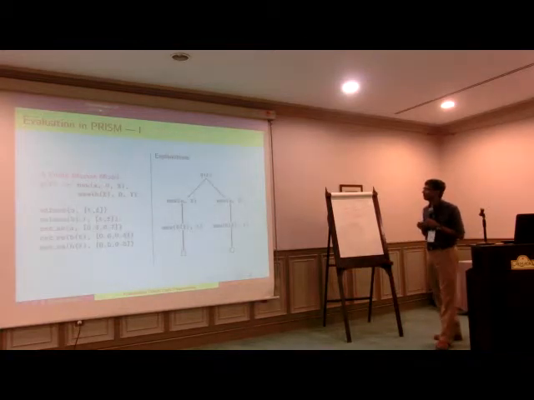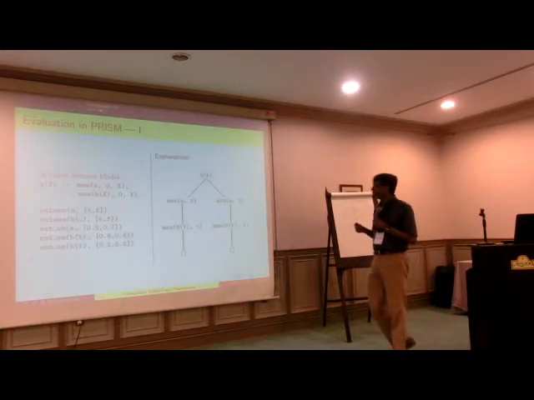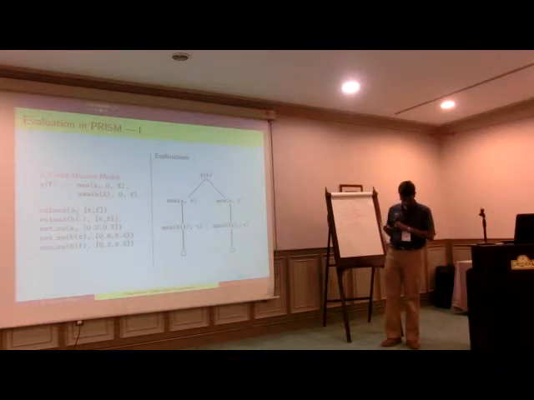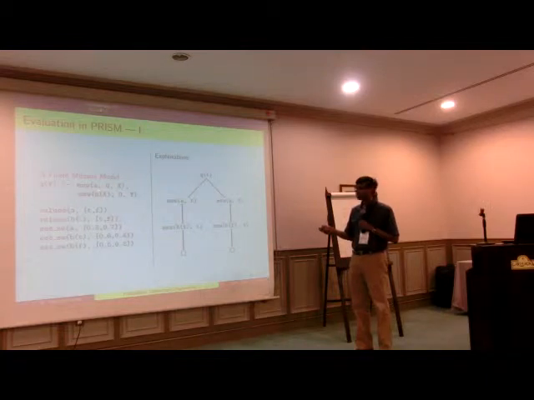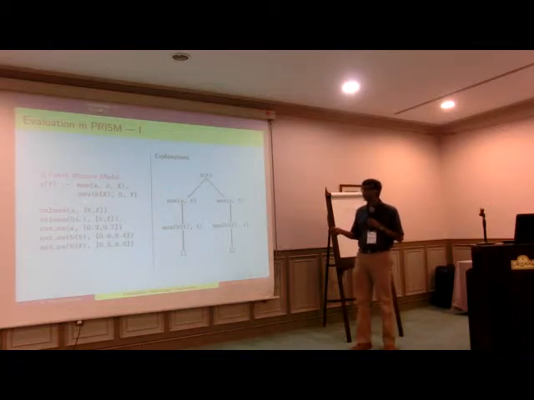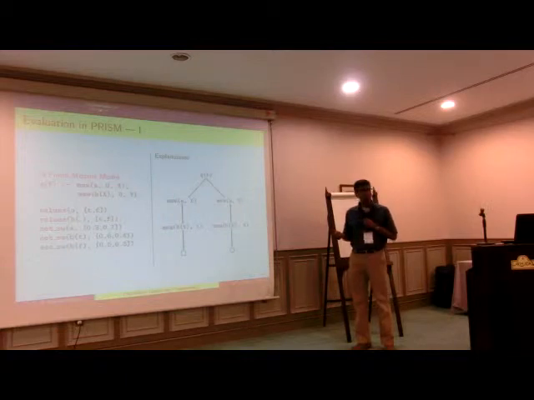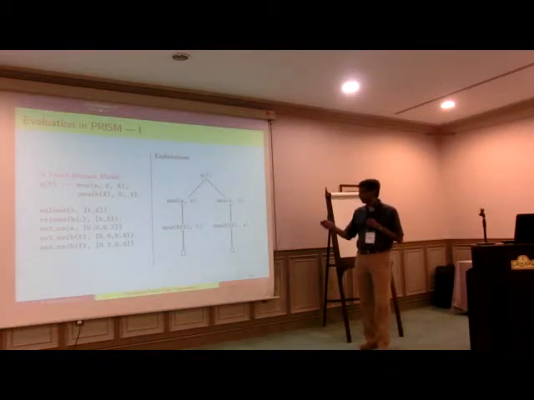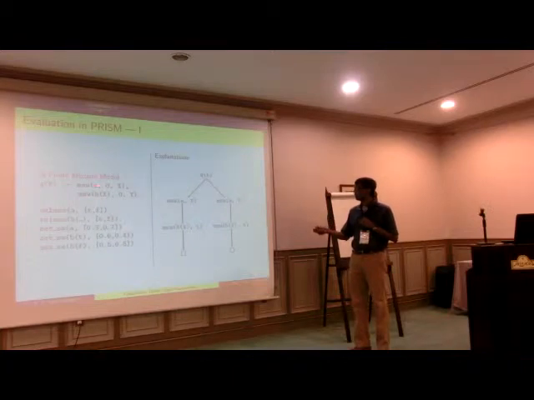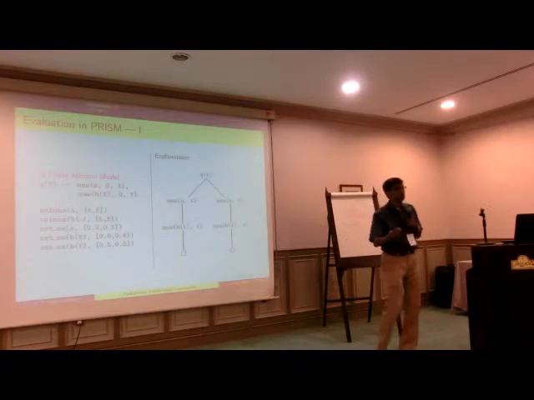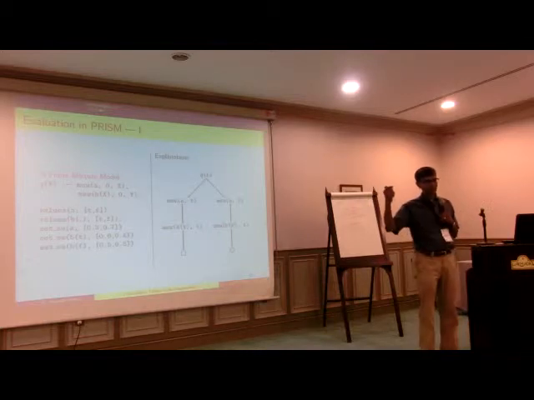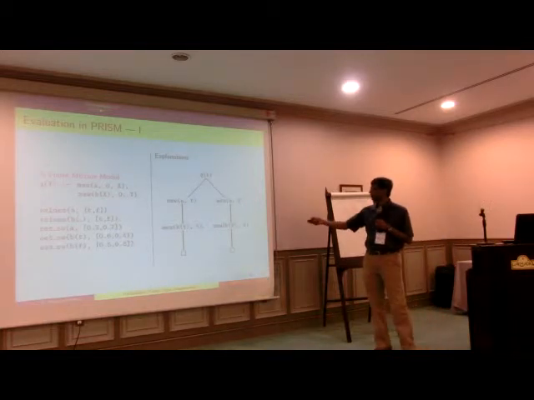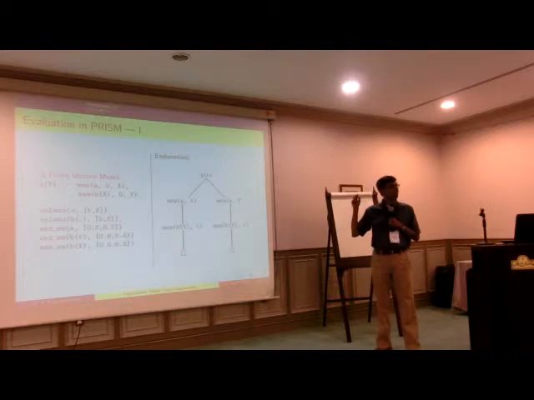Okay. So what are the systems? How does Prism actually evaluate programs? Now I'm going to switch to a slightly different example. Here we have what I call a finite dimensional model. You can think of it as a Bayesian network with two variables A and B. A is a parent of B. Or you can look at it as a logic program where you toss a coin A, and based on the outcome, choose which coin to toss next. There are two B coins and one A coin. Toss coin A, if it turns out to be true, take the true B coin and toss it. And the outcome of that toss is the outcome of this entire predicate.